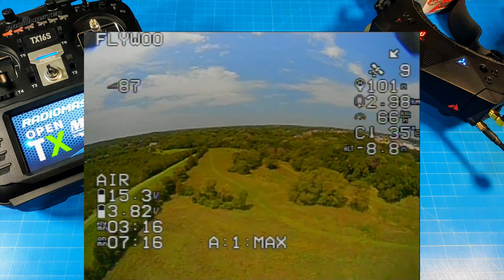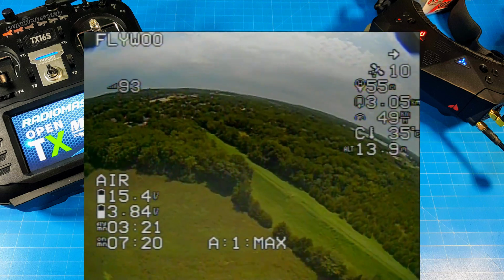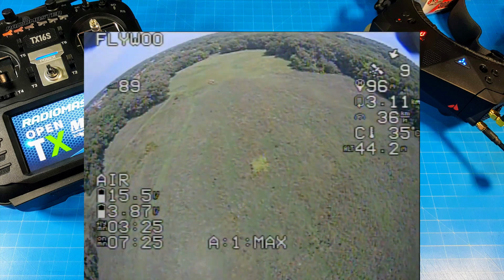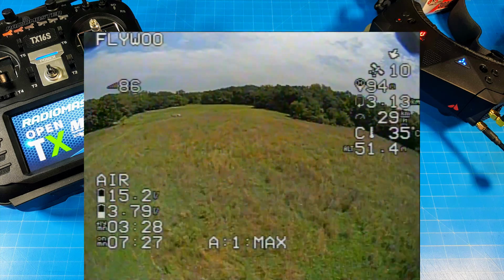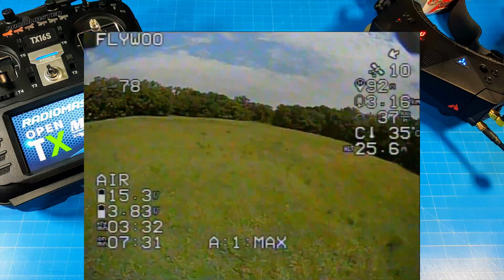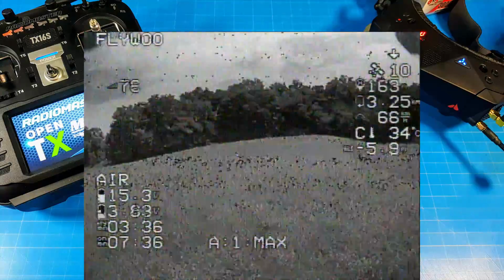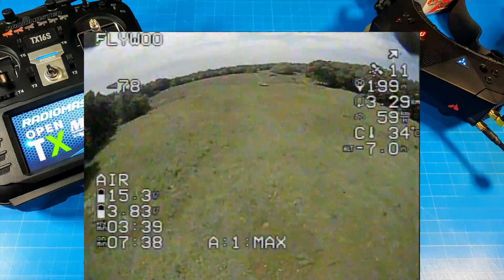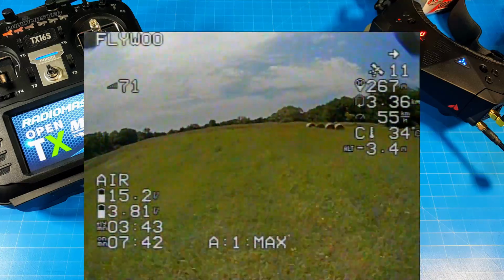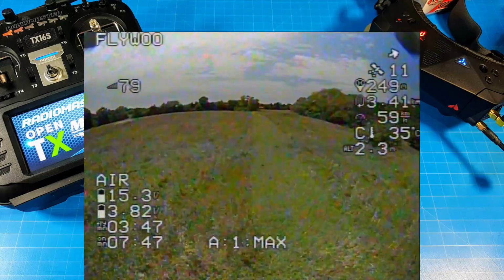But we cruise around. I am just flying this for general flight purposes and showing you some of the range, although I know it's not long range. I don't even have a patch antenna. I looked for my patch antenna, which I do have from purchases made several years ago, and I wasn't even able to locate it. So the reception that you're seeing is with the Orca goggles, with the Rapidfire, and 2 circular polarized antennas. I know most people don't like to run that way or don't think you should run it that way, but I get excellent reception for what I normally do, which is not long range. Let's move ahead to the tail end of this flight.